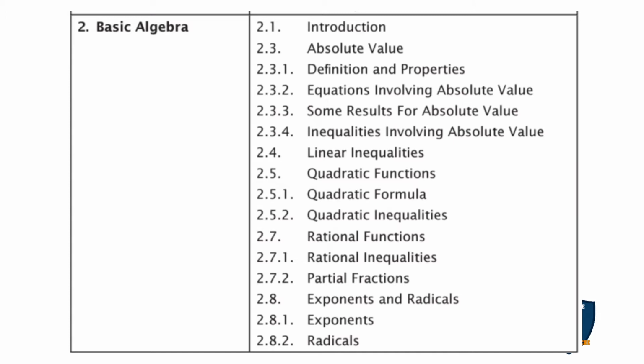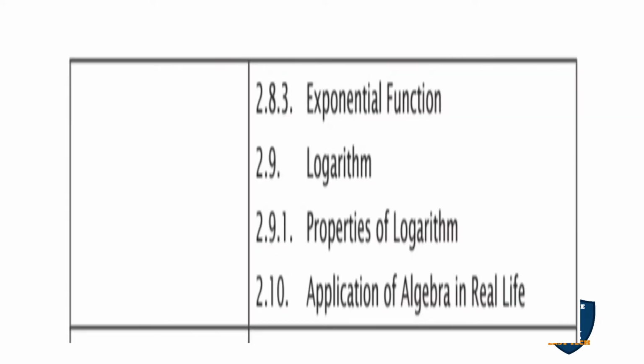Second chapter basic algebra, 2.1 introduction, 2.3 absolute value, 2.3.1 definition and properties, 2.3.2 equation involving absolute value, 2.3.3 some results for absolute value, 2.3.4 inequalities involving absolute value, 2.4 linear inequalities, 2.5 quadratic functions, 2.5.1 quadratic formula, 2.5.2 quadratic inequalities, 2.7 rational function, 2.7.1 rational inequalities, 2.7.2 partial fraction, 2.8 exponents and radicals, 2.8.1 exponents, 2.8.2 radicals, 2.8.3 exponential function, 2.9 logarithm, 2.9.1 properties of logarithm, 2.10 application of algebra in real life.